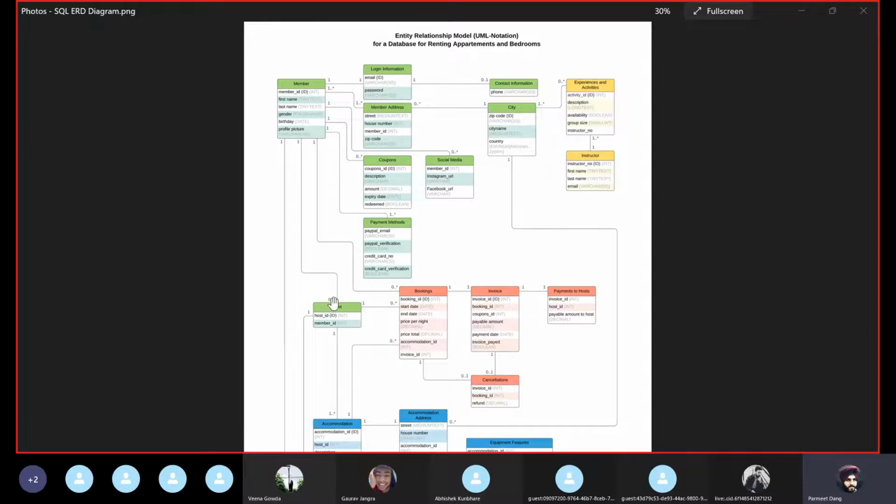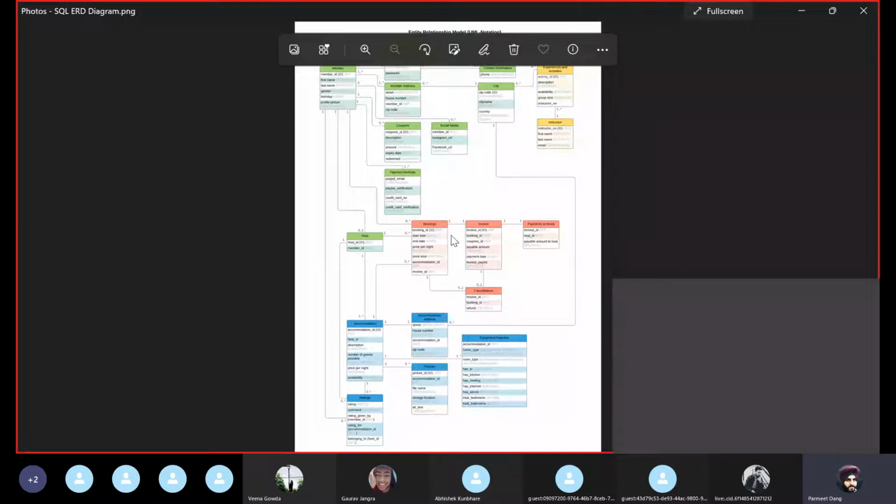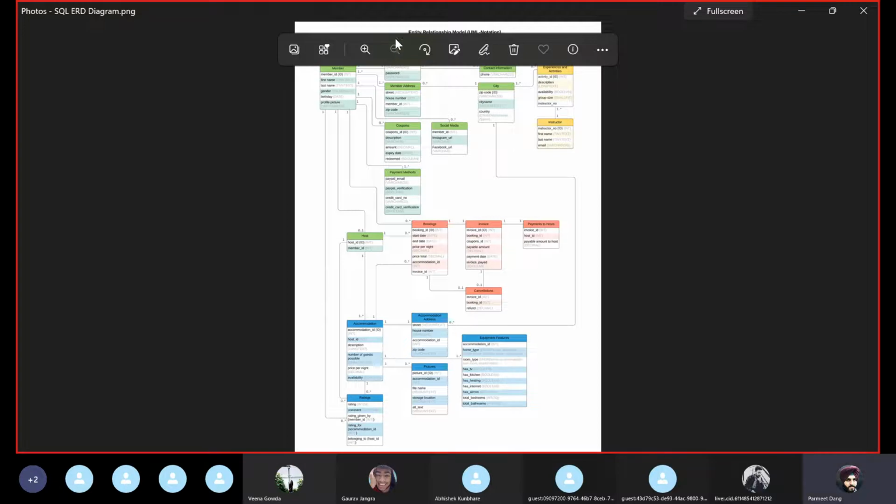On the other hand, if you see the host ID, let's say it is a hotel or OYO room, then what is the host ID, what are the booking IDs, invoice, all the payment-related information, what is the cancellation date, what are the equipment features inside that room, what is the accommodation address and the accommodation details. This is a brief idea. Then I also have the rating information that a member is rating, what is its rating, and whether any pictures are being saved or not.